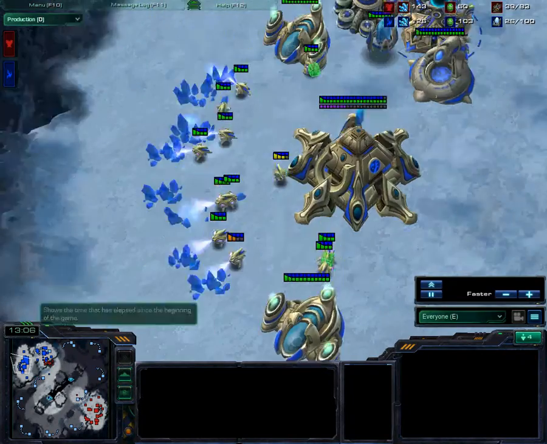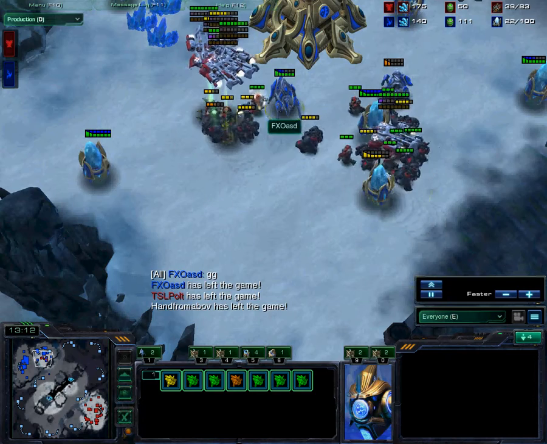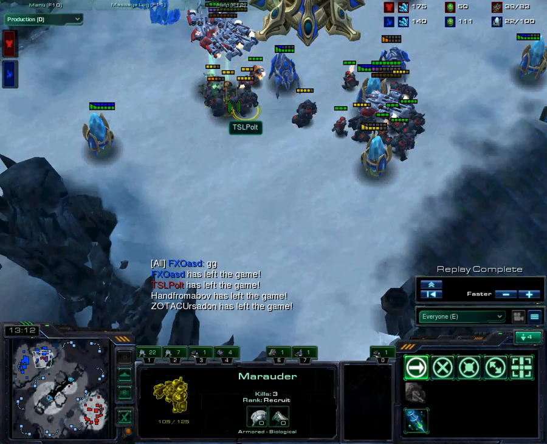Mining is being stopped for both players. Only a few probes left mining in the main. And there's a GG from ASD. Beautiful play by Polt, turning that all-in into a victory after what looked like abject failure. Beautiful play, completely deserved victory, and very well done by Polt.